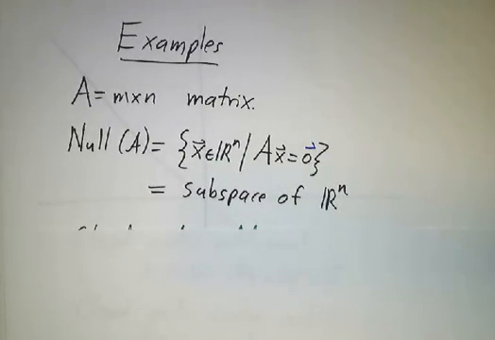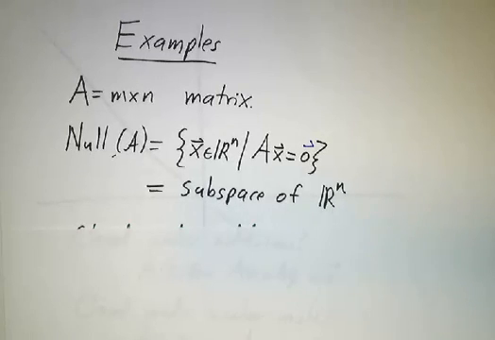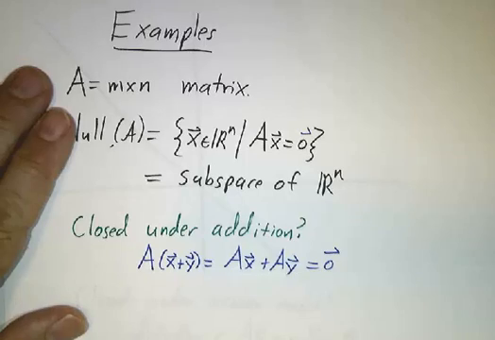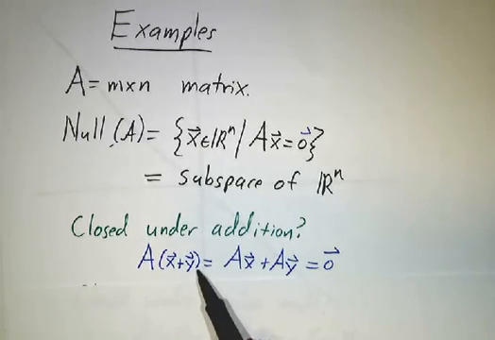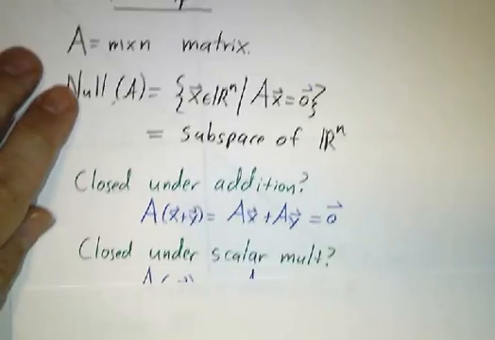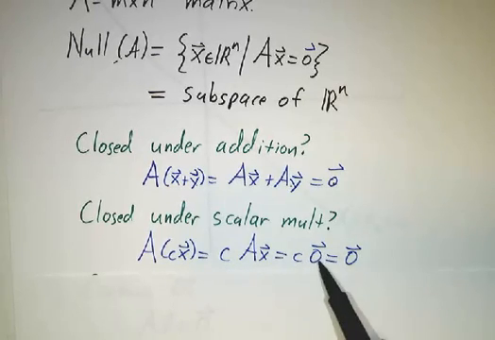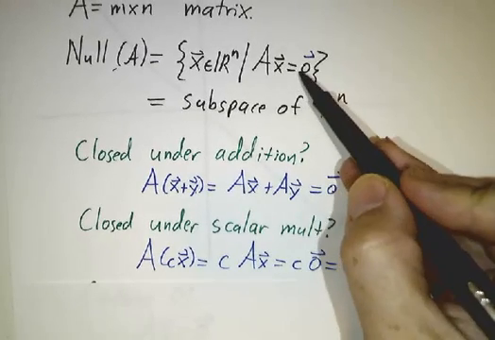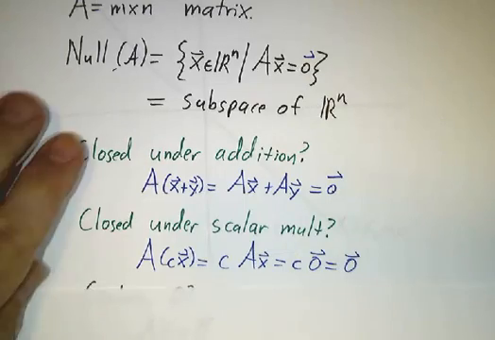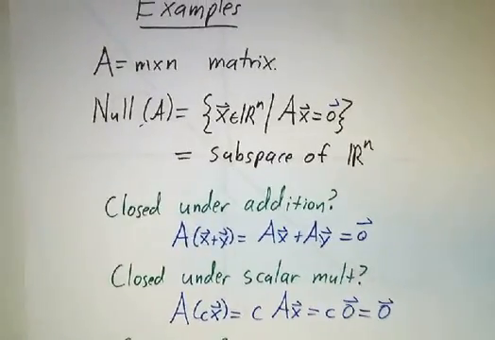Our first example: given an m×n matrix A, the null space is the set of all vectors x in Rⁿ for which Ax = 0, and that's a subspace of Rⁿ. If x and y are in the null space, then Ax = 0 and Ay = 0, so A(x+y) = Ax + Ay = 0, meaning x+y is in the null space. Any scalar multiple Cx satisfies A(Cx) = C·Ax = C·0 = 0. And A·0 = 0, so the zero vector is included. The null space is closed under addition, scalar multiplication, and contains zero — it's a subspace, no matter what the matrix is.